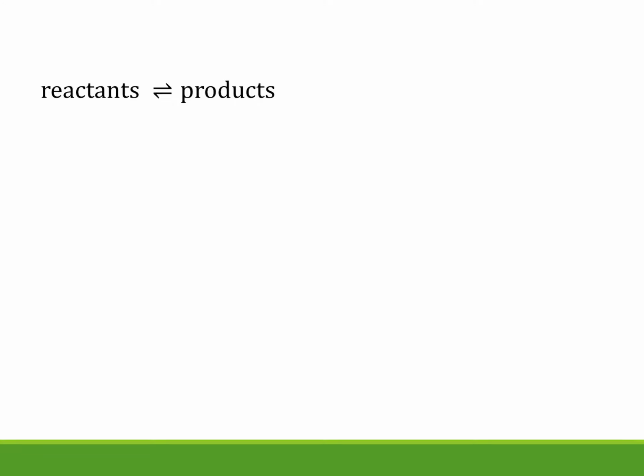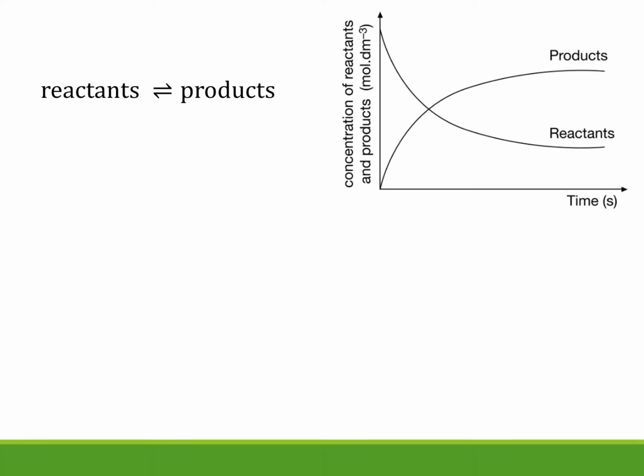So we use a double arrow. They must be half arrows because they represent two halves of what's happening. The first one is reactants becoming products, which you read from left to right, and then products becoming reactants, which you read from right to left. So what does that mean for us? My reactants start with lots and I end up with less. My products start with nothing and I end up with more. Now, we don't have to end at a place where the products are more than the reactants. That's just the example. However, what's really important is that the reactants cannot go to zero. You must have reactants left.